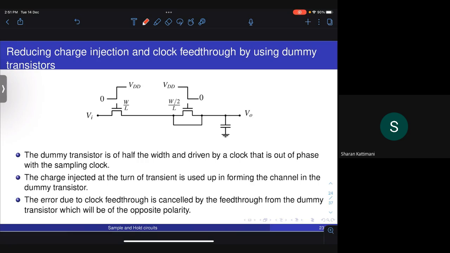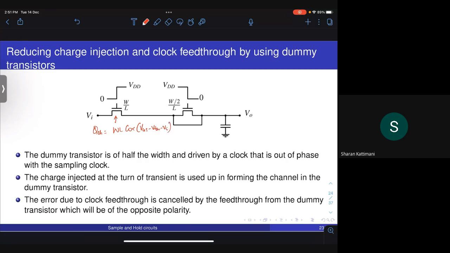Okay, so when the switch is turned on, we don't care about charge injection, right? That's what we had seen earlier, because there is a low impedance path to a well-defined voltage. Even if there is a small error, it will get charged to the voltage of the input. So the charge injected during the turn-off transient is what is of concern to us. Okay, so now let us see what happens here. You have the channel charge here, QCH, which is W into L into Cox into (VGS minus VTN minus Vi), right?